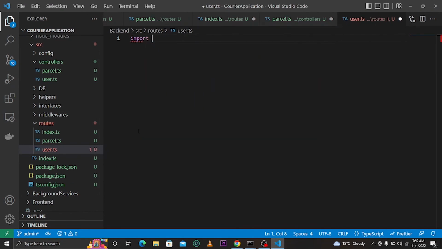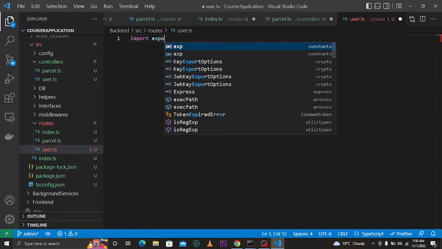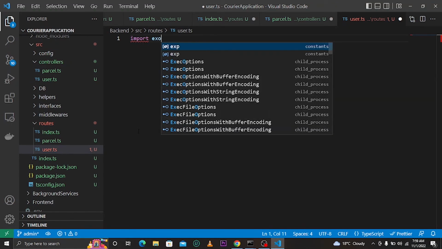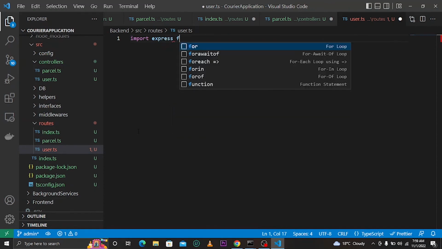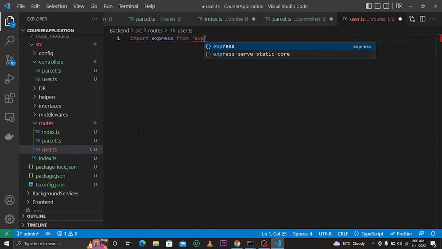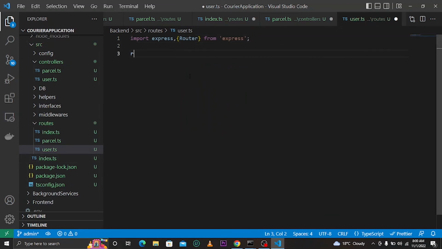So we just say import express from express, and we need to import even the router, just like that, and we come here and say route is equal to router. We call that function, and now this should be const here.